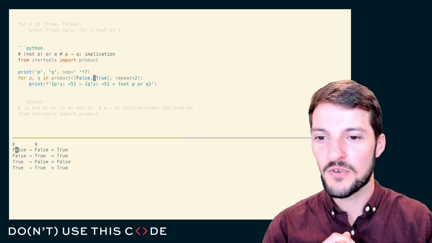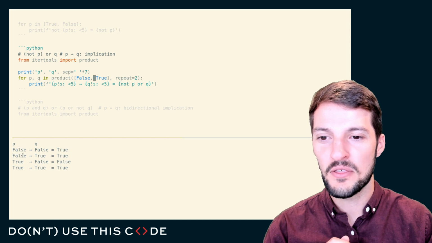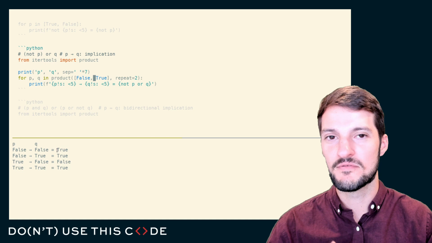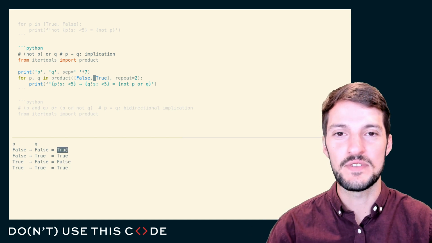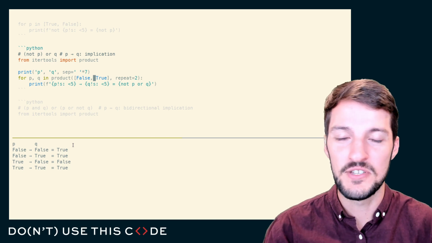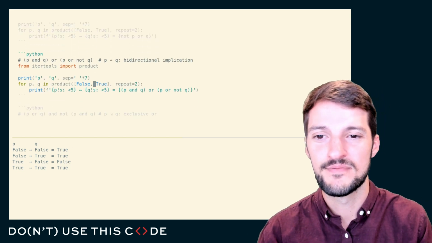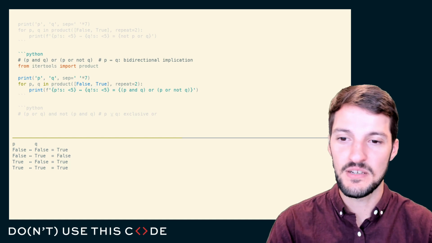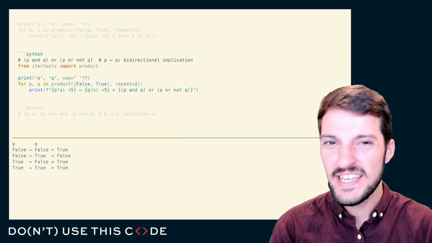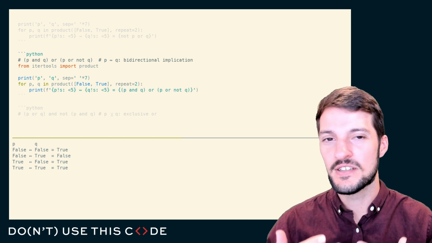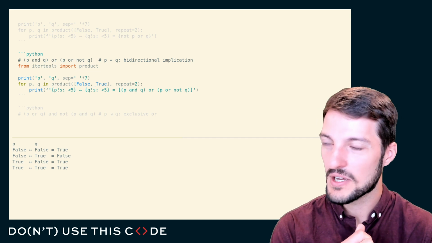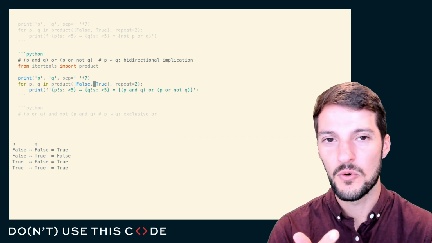On the flip side, if our hypothesis wasn't true to begin with, then the result doesn't really matter. We have no way of negating the truthfulness of the statement as a whole, and so we end up with a true statement because our hypothesis, our initial premise, just wasn't true to begin with. We also have things like bidirectional implications, but the applications of these to programming are not very elegant. And I say this because there is a reason that Python only has and, or, not.